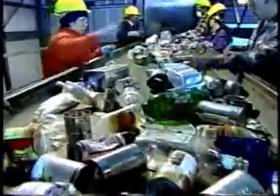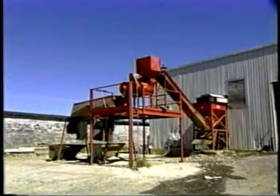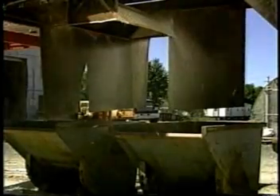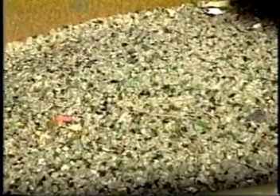Once the glass reaches the end of the main sort line, it drops into the glass pulverizing area. At that point it goes up into the glass pulverizer, is ground up, and sent down through a trommel screen which sorts it into two different sizes: a fine sand size and a coarser aggregate, about three-eighths of an inch approximately.